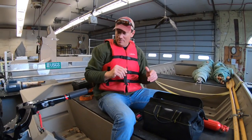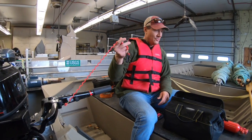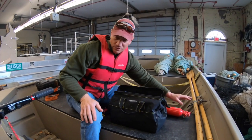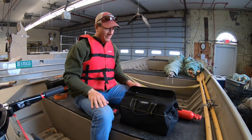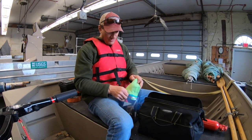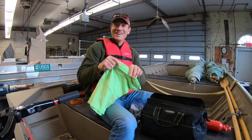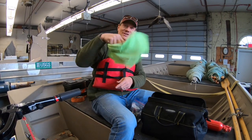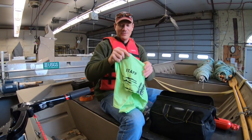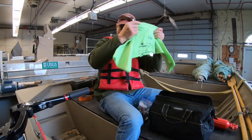That reminds me — the other piece of safety gear that's on the boat itself: the kill switch or dead man's switch, and a good set of oars in case your motor fails — those should be on your vessel no matter what. Also on your vessel no matter what should be a visual distress flag. This is just an old t-shirt — it's a nice bright neon color. You can use it to flag someone down, use it as a rag, or if you're really hot you can dip it in the water and put it on your head.